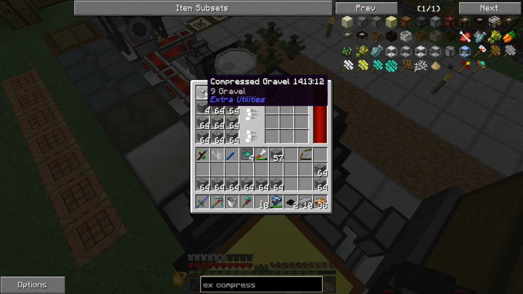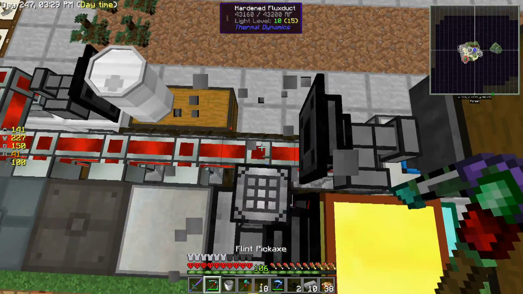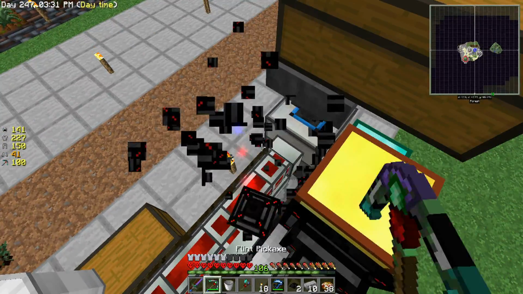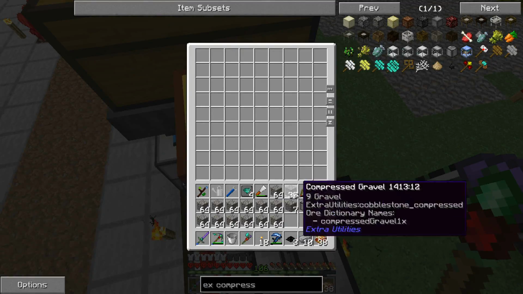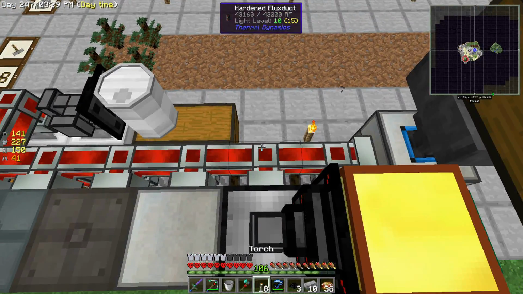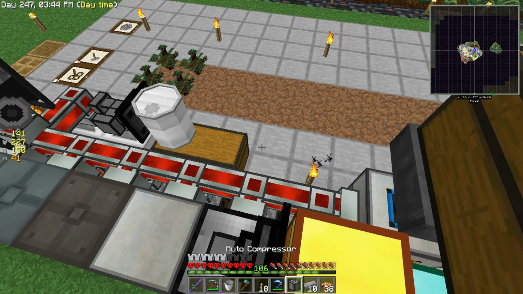Yep, this isn't going to be a good position. So let's go ahead and break that back up. We'll go ahead and take this guy and those. So we'll drop our compressed gravel in there. So I think we're going to want to put this auto compressor.